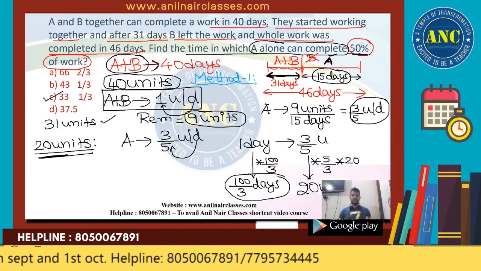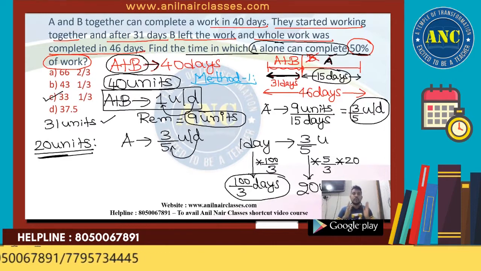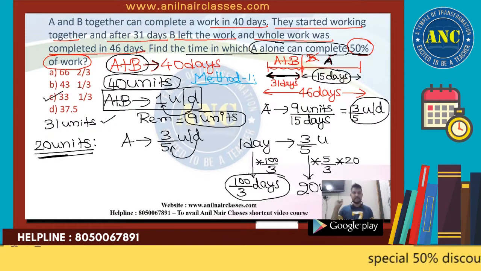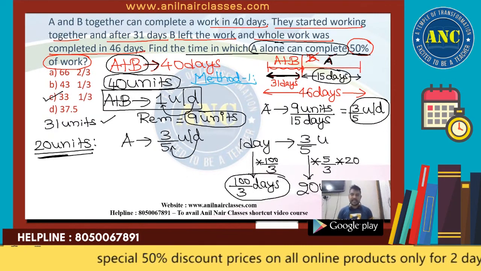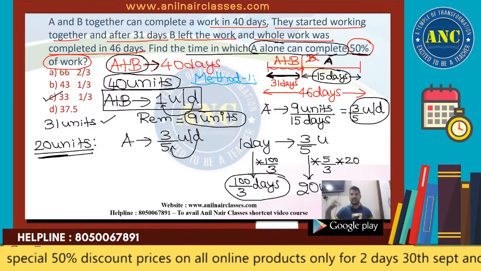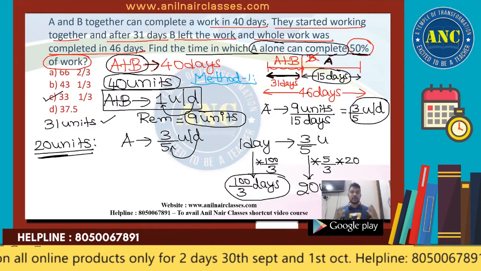I always say this to my students. As a teacher, it is my responsibility to show you multiple directions. As a student, it is your responsibility to pick up the method or the direction whichever you are comfortable with. The method which is good for me might not be good for other people. The method which is good for the second person might not be good for the seventh person. It is all about you people deciding which is the best route for you to travel.